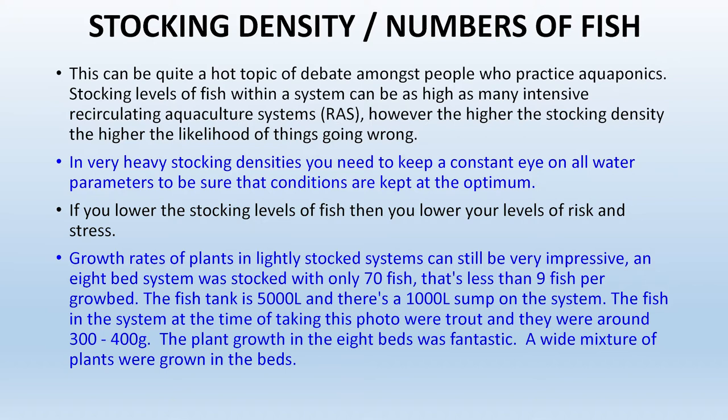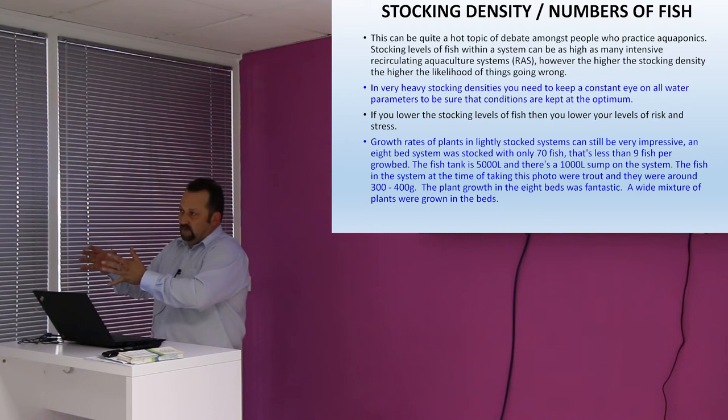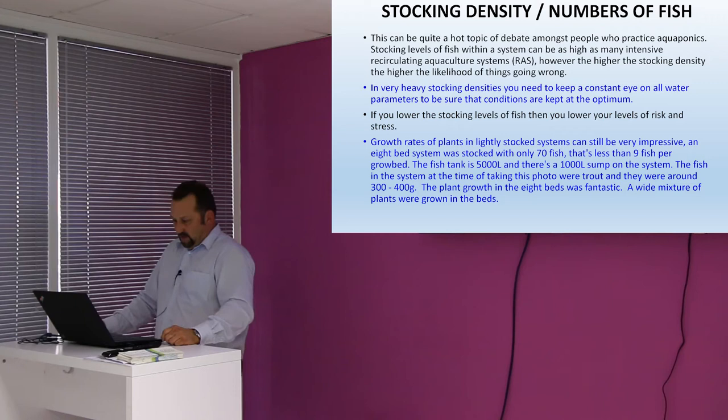A couple of words about the stocking densities. The basic idea is that you have to stick to your normal aquaculture operation and use the aquaculture system as effectively as possible. Basically there is roughly the same amount of fish in your system, as you're harvesting and stocking, eating the same amount of feed, with roughly the same amount of water exchange. Then you have a nutrient load and water quantity that you want to use to design your plant systems, considering the numbers that you have. Okay, plant species.